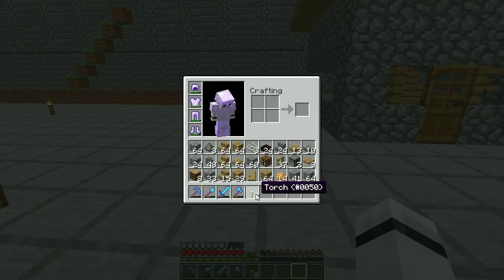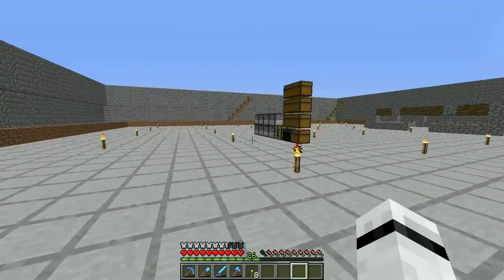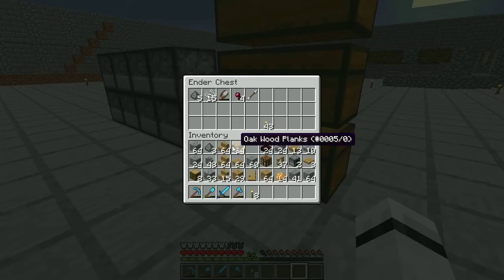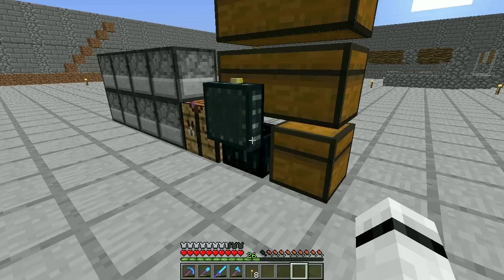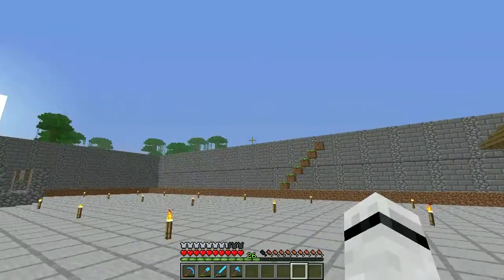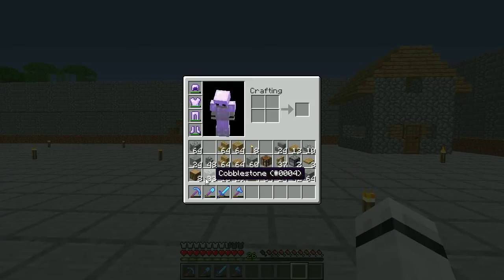So let's see, what kind of materials am I going to need? Gotta sit up in my chair here. Throw some of this crap away in the ender chest. I don't need nether brick right now. And then nether brick is going to be used to put a DG somewhere, if you were curious. You probably weren't, but if you were, just letting you know.